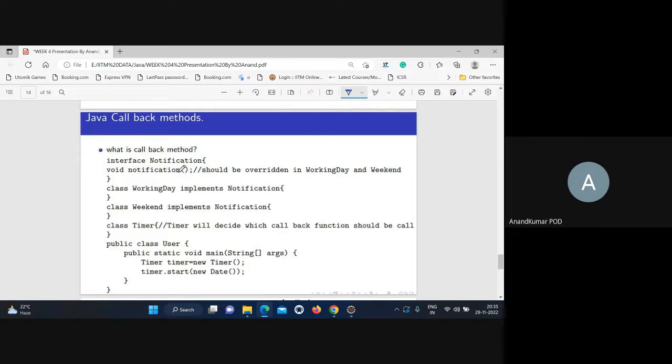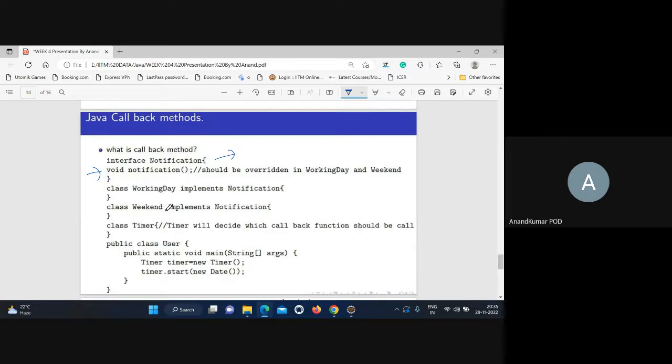Here I defined one interface with the name Notification. It has one method, void notification. Now I am forcing the WorkingDay and Weekend classes to implement this notification method. Both will override this notification method and provide some implementation.